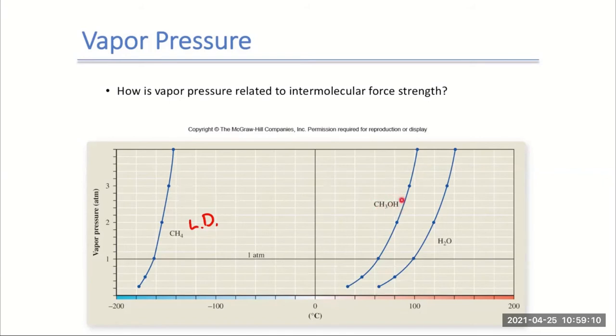Here with methanol, I have an OH, so I have London dispersion. We can see it's going to be a polar molecule if we draw it out, so I have dipole-dipole, and then I also have hydrogen bonding. Water we know is a very polar molecule, so it has London dispersion, an even stronger dipole-dipole, and even more hydrogen bonding. So if we look at methanol and try to compare the amount of hydrogen bonds, methanol is our CH3OH.